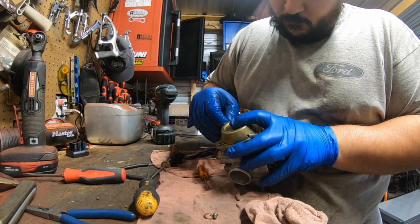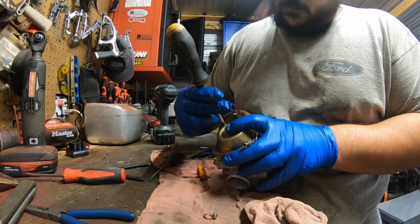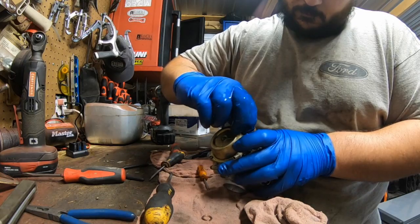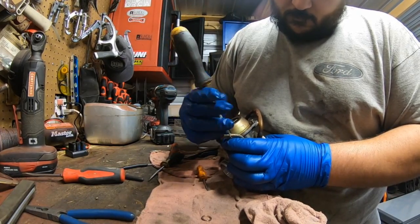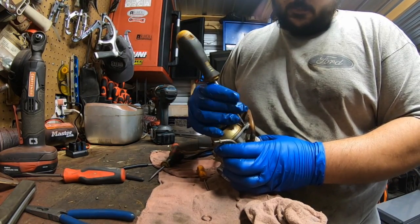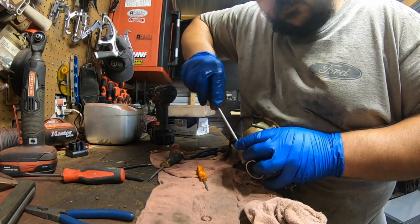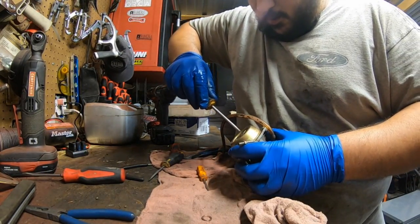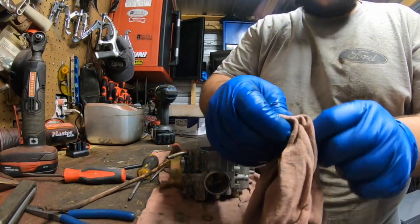One. I usually like to tighten the first one because it is spring loaded. Two and four. Okay, get them all nice and now go ahead and tighten them evenly. It's one, two, three, and four. Last piece of this carburetor is going to be the choke, which we already cleaned.